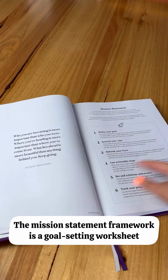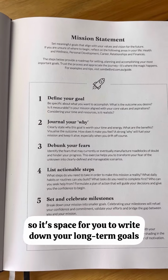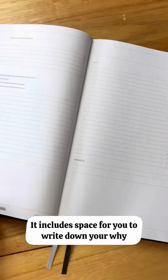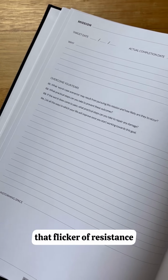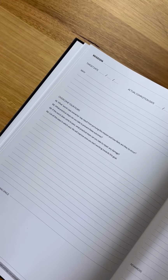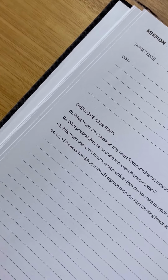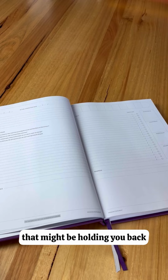The mission statement framework is a goal-setting worksheet. So it's space for you to write down your long-term goals and figure out a plan of action. It includes space for you to write down your why, which can be really powerful, especially when you're feeling that flicker of resistance or doubt creeping in. It's great to reflect back on why you started. Another unique element in the goal setting framework is the journaling section. So we've included 4 journaling prompts to help you work through any fears that might be holding you back.